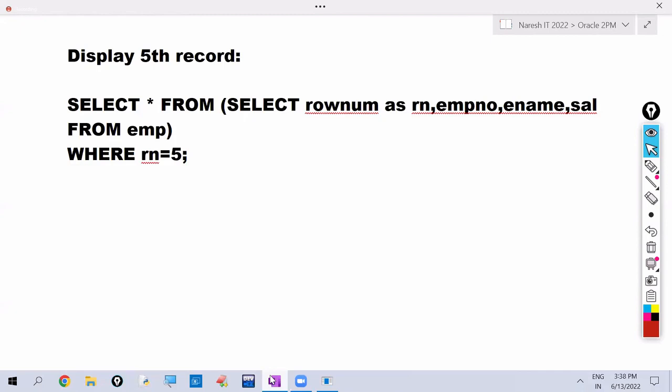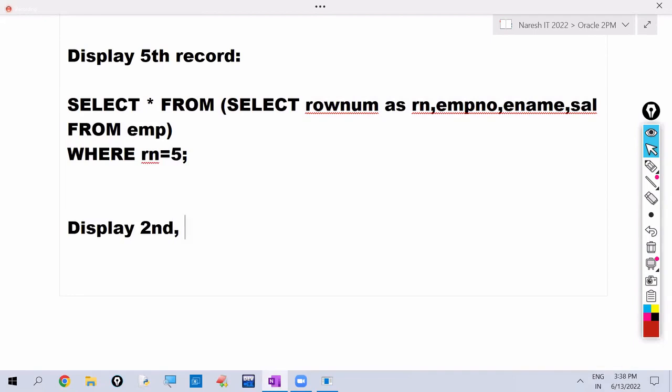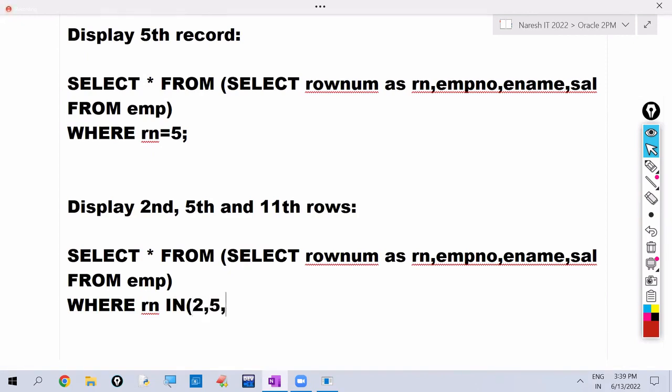Now sometimes the interviewer may ask like this: display the second, fifth, and 11th rows. So what do we have to write here? Select star from, select ROWNUM as RN, employee number, ename, salary from EMP, where RN in 2, 5, 11.